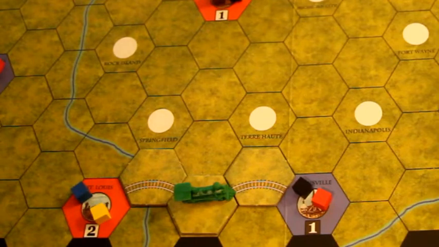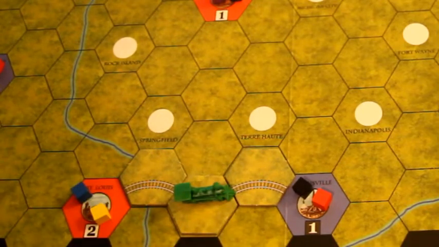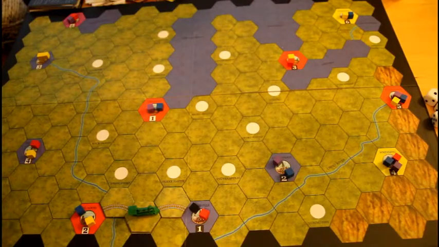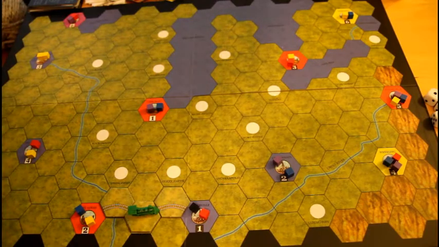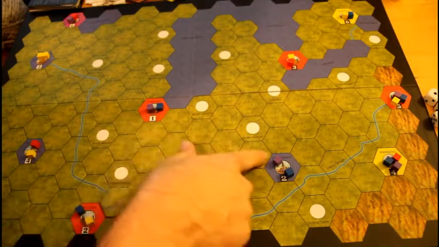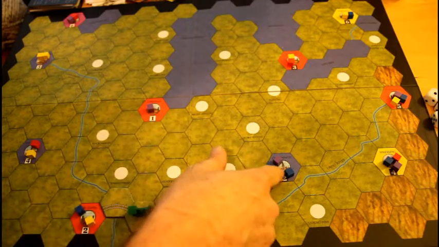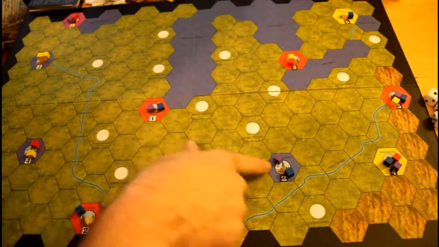because green chose the first build action, he got to go first. So now it'll be yellow's turn. And yellow chose the engineer, which means he could build 4 pieces of track. So like 1, 2, 3, 4, he could build between here and here and deliver this blue good down to this blue city. But there's nothing going on here.